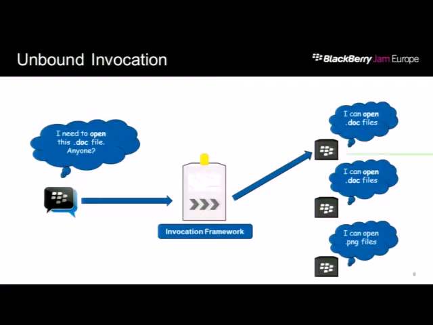So the next type of invocation is called unbound invocation. This is basically where you don't know or don't care about the application that's going to be invoked. In this case, we're just going to say I have a doc file, I want to open it, someone take care of it for me. So you're handing off the decision making to the invocation framework, and it's going to go through and see if it has an application that's able to open that type of file. And if it does, it's going to choose one of the applications available and just launch that for the user. So the user doesn't get a choice, your application doesn't get a choice, but it's just a simple way. If you're not sure what application can open that, it's a way to easily handle that.